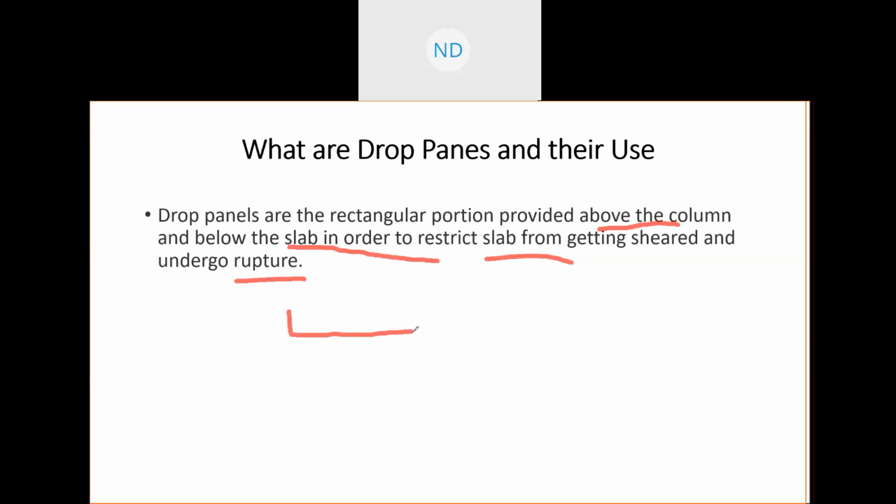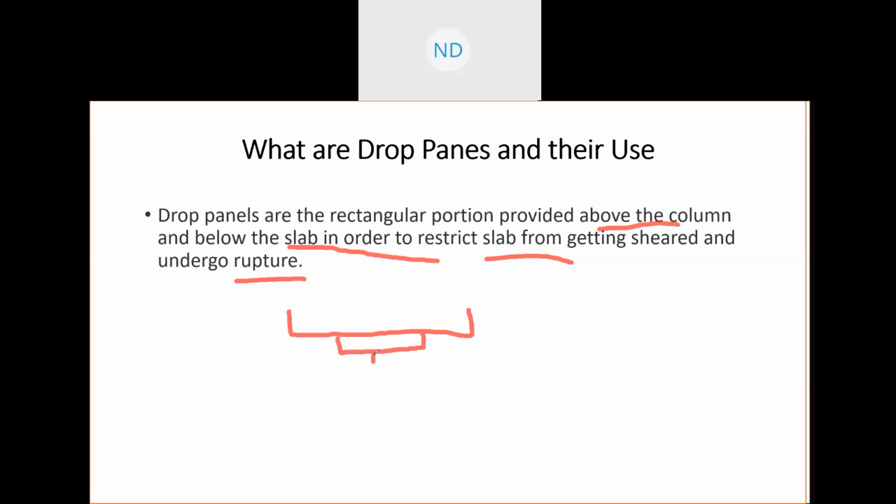So if you have, this is your slab, what happens? You will have a column here because this is a flat slab, so your flat slab is going to transfer your load to the column. But what are drop panels? Drop panels are these rectangular portions which are above the column. That means this here.